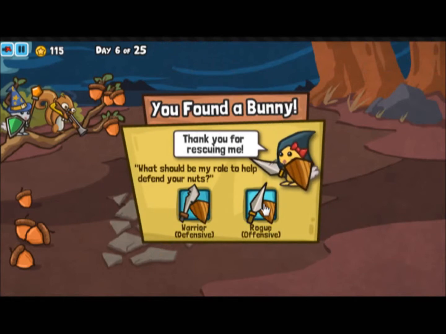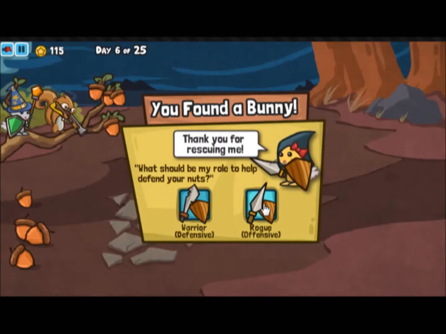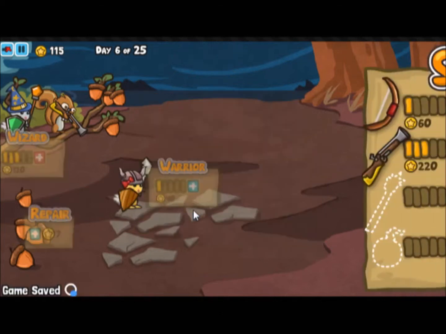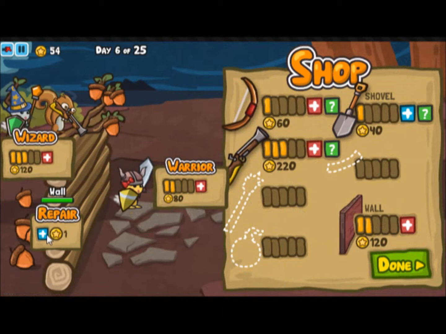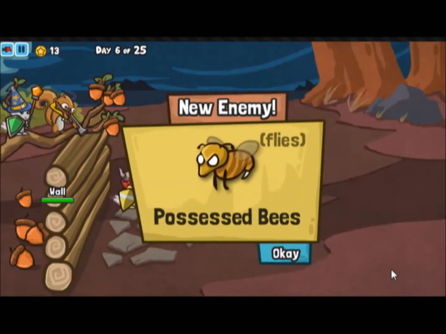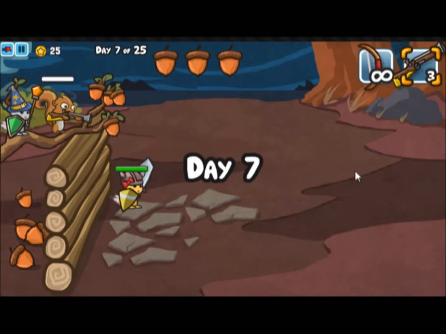Jeez. Oh, yeah, we got another bunny friend. Which one do you want, Snuffles? Not the rogue. Why do you always pick the one on the right? Warrior? Okay. School with me, friend. We need to repair our wall. That is so inexpensive to repair. And let's upgrade our shovel. And bam, now we have possessed bees. I was actually going to say now we have more digs, but possessed bees works too, I guess.